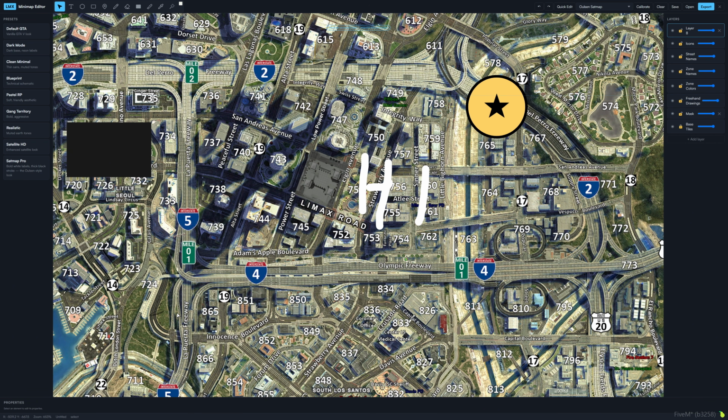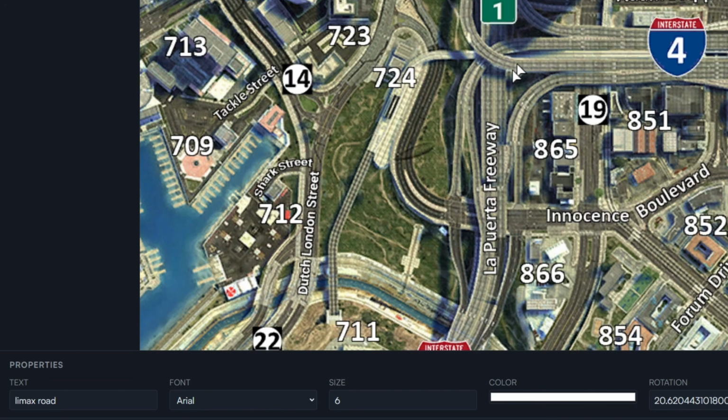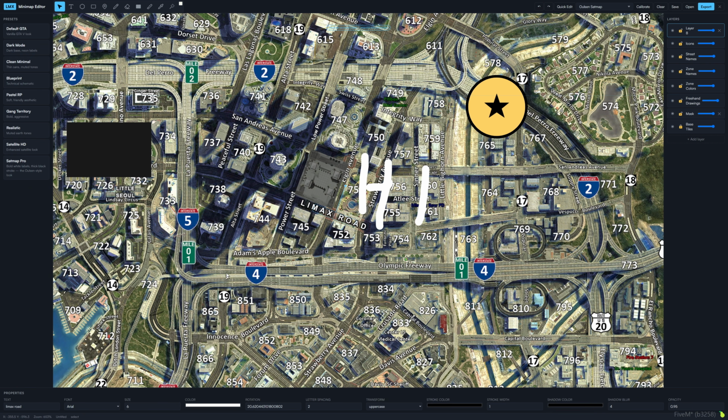The bottom of the screen shows you the properties panel. You click on anything you've placed and the panel populates with whatever is relevant. The text gives you content, font, 8 built-in, the size, the color, the rotation, the letter spacing, all the way through the stroke and shadow. You just drag a slider and the change shows on the map immediately.